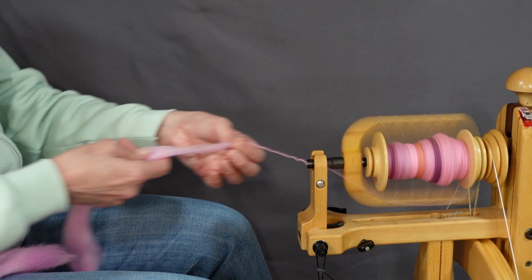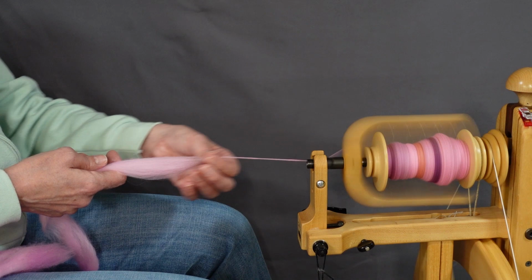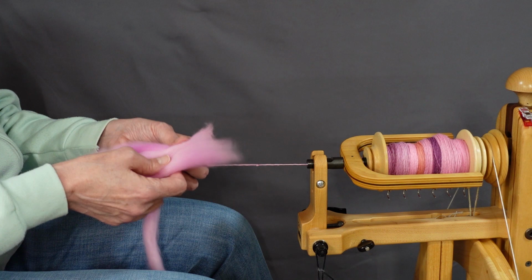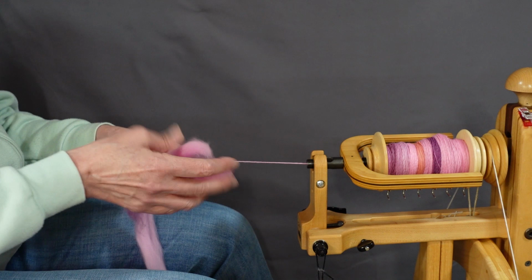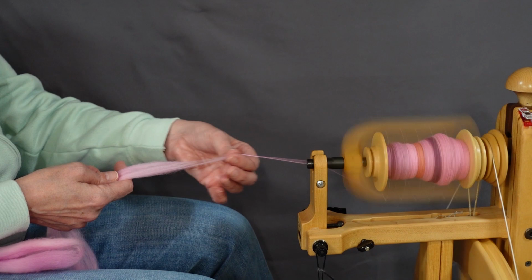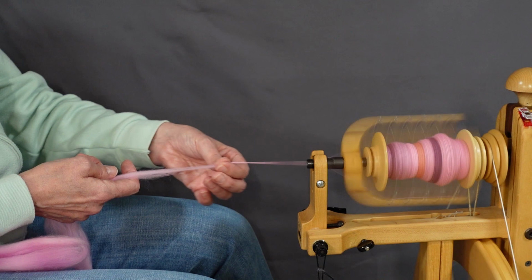And you can also see I'm doing a little bit of backwards. I'm pulling it out and pulling back sort of at the same time. It could be that you just want to do the short forward draft. And when I'm pulling it from the stuff that hasn't been pre-drafted, I definitely don't have to worry about where my thumb is quite so much to adjust the amount that's pulling out. Because it's sort of all the same density, it seems to be pulling out pretty evenly across the fiber bump. But this, because I've pre-drafted it, it's going to pull out more quickly. But even this I could do slowly.